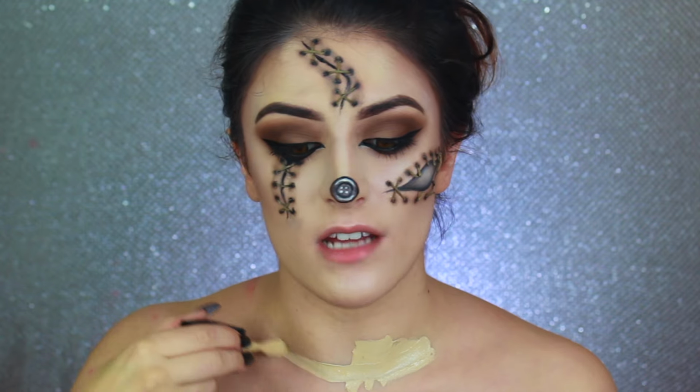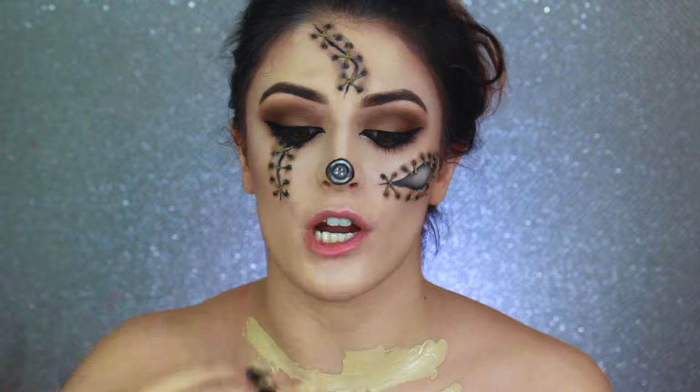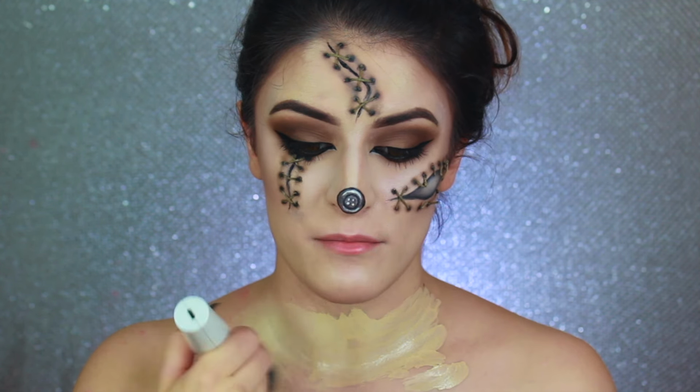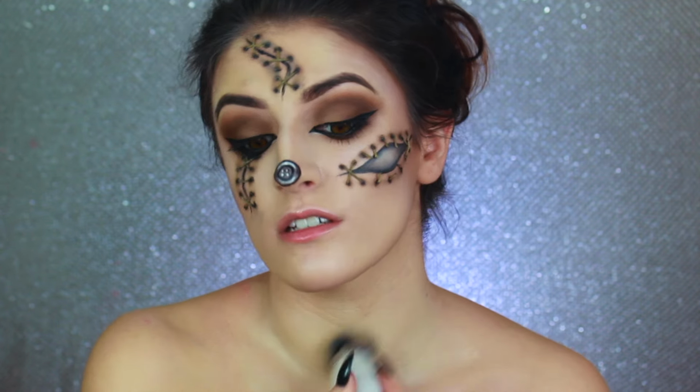Alright, so I'm going to be doing some stuff on my neck, so I'm just adding some foundation to kind of prime the area for shading. I'm just going to buff that in using this little vibrating brush from Michael Todd. It's much quicker at blending in foundation than a sponge.